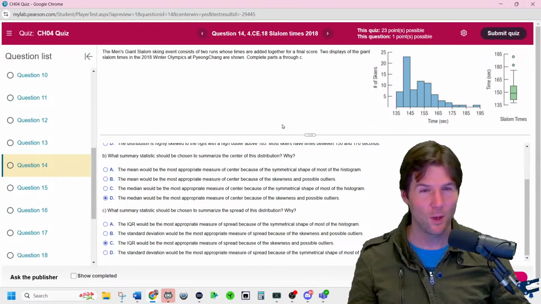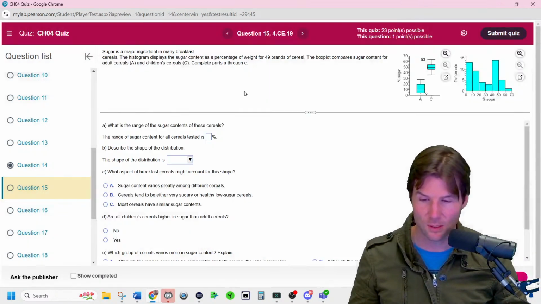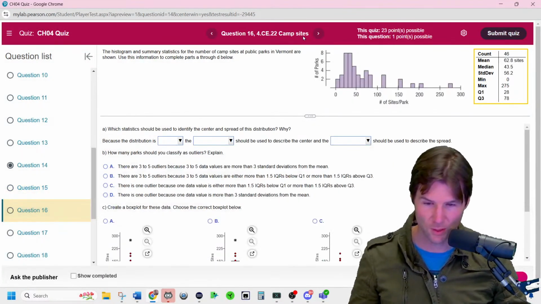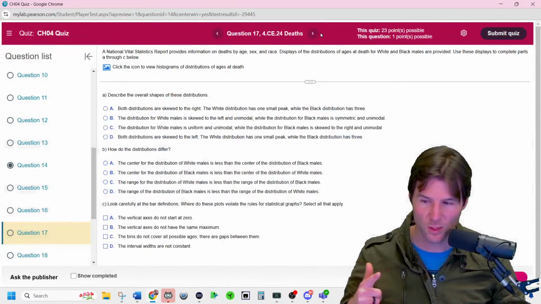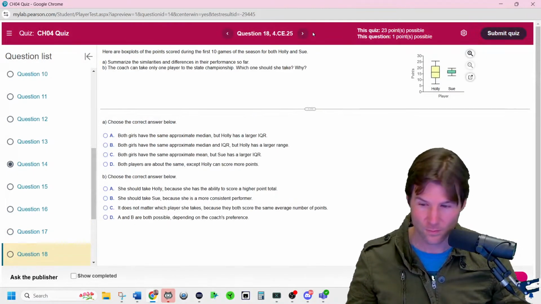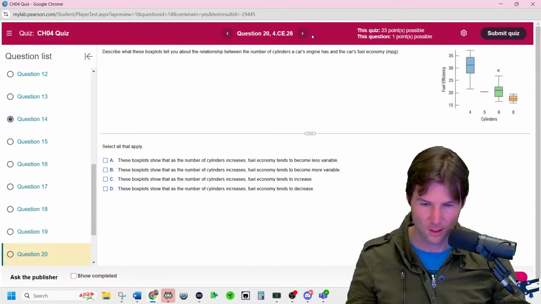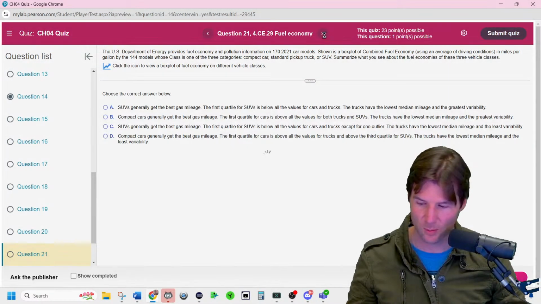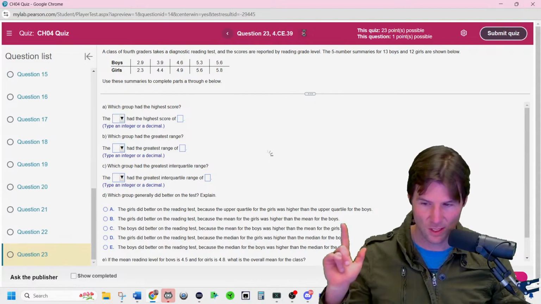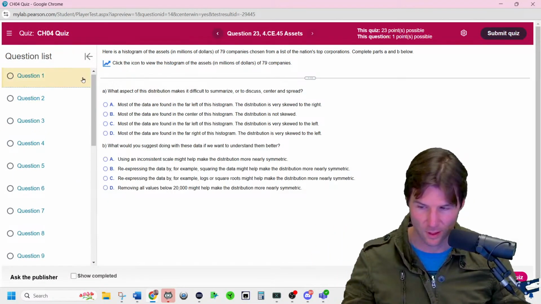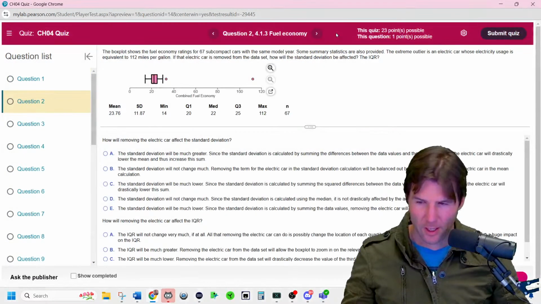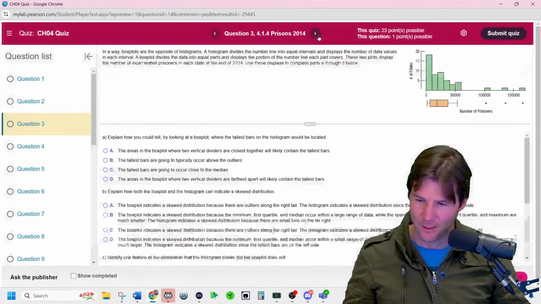Okay. In a way, box plots are the opposite of histograms. Let's do it. Sugary cereal, that's a favorite. We did this one last office hours or so. Yeah, it's a good one. They kind of show the same things. Like box plots show you 5-number summaries. They give summary statistics. That one catches a lot of people off guard, because there's a trick to it. You can get it wrong.